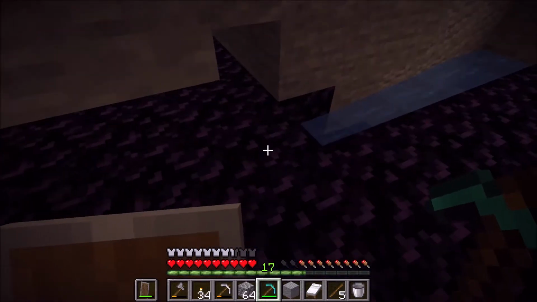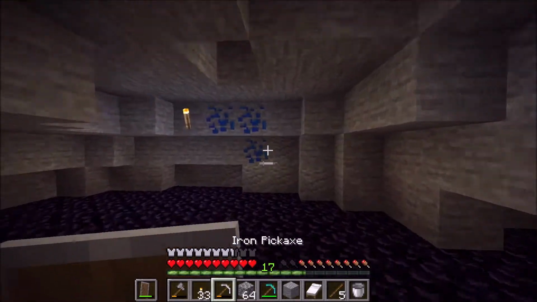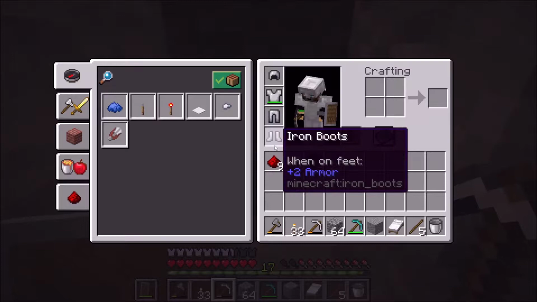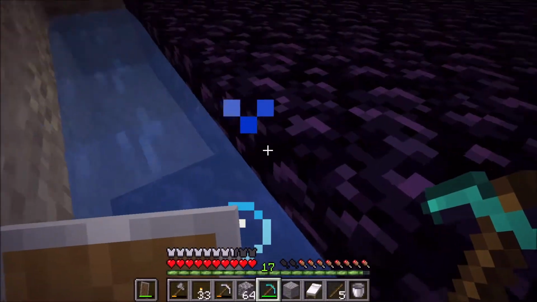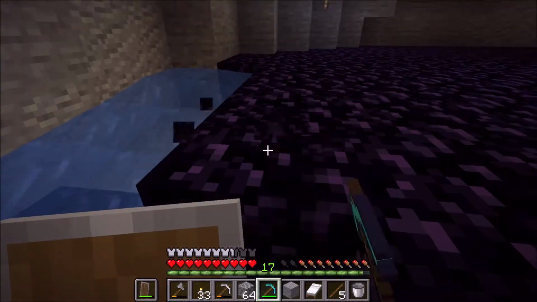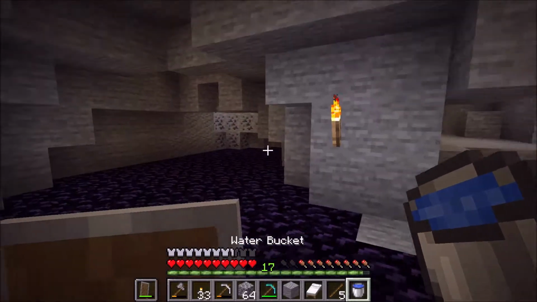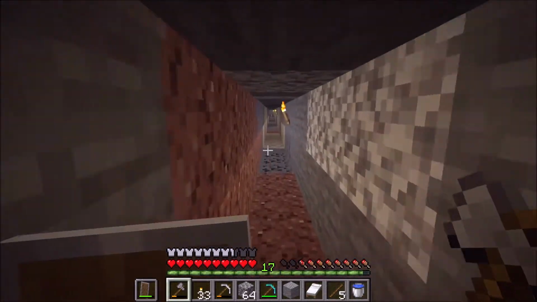Oh, so good. Let's light this up just a little better. Oh, I didn't realize I missed these before. Alright. 4 obsidian. We're going to need 10 more to make another portal. Alright, we got the 14 obsidian we need. 10 for the nether portal and 4 for the enchanting table.